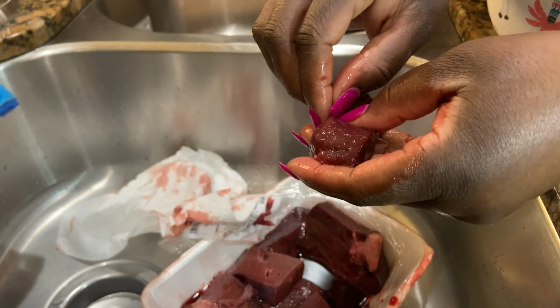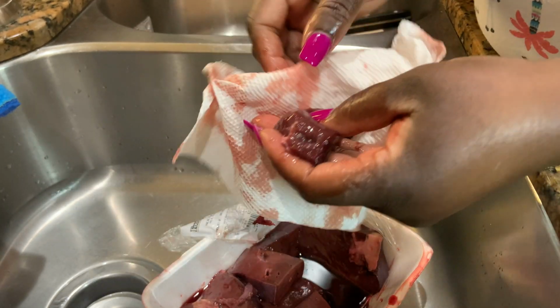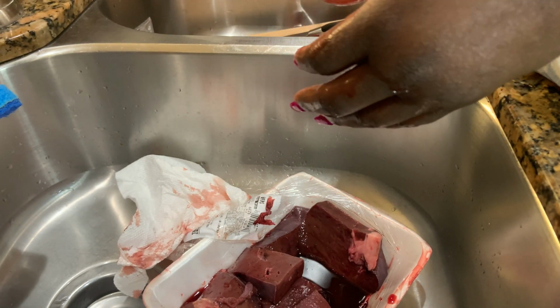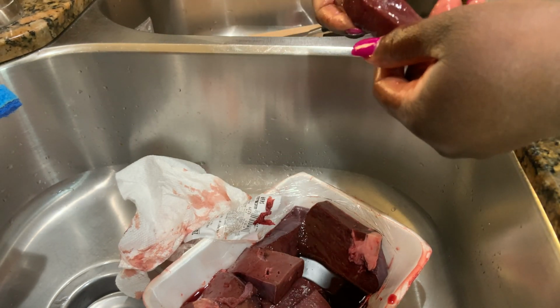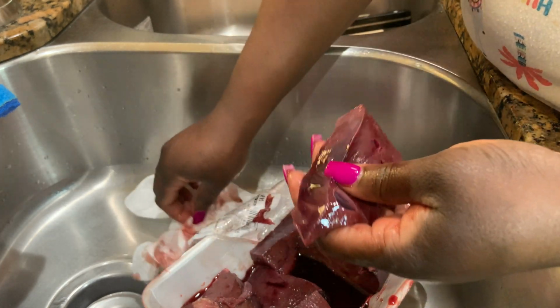I'm going to clean this. I have 1 lemon and I have 1 lime. So that's what I'm going to use to wash this off, because, you know, liver can be a little gamey, have that gamey taste.